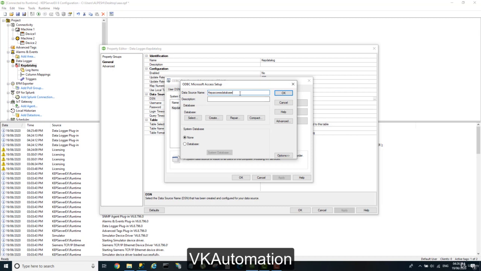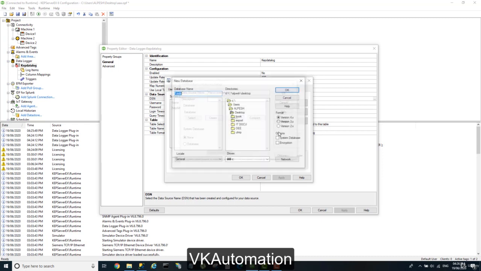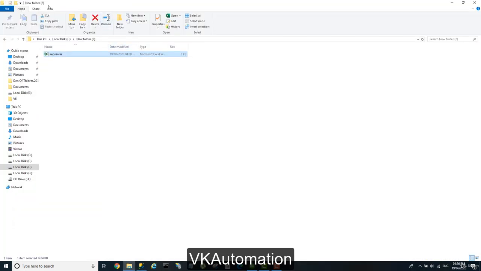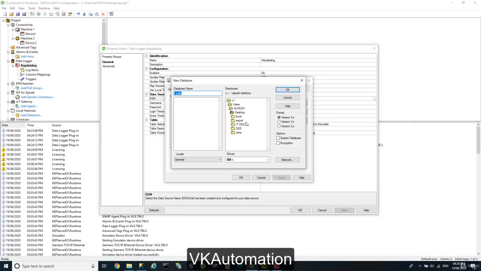Okay, so let me copy this one. Now I will create one database file, and here we have one folder in F, new folder 2. So I will go there, I will say F, new folder 2, and I will name it database 1.